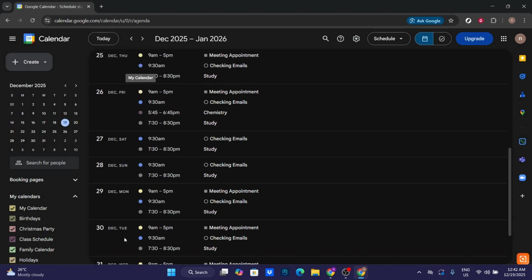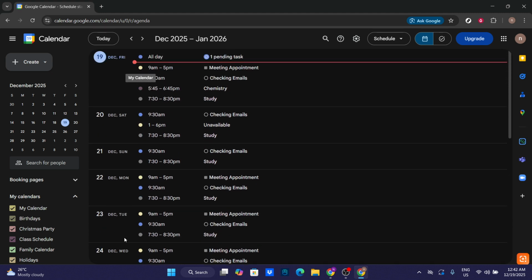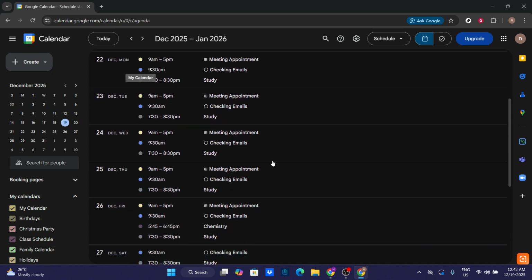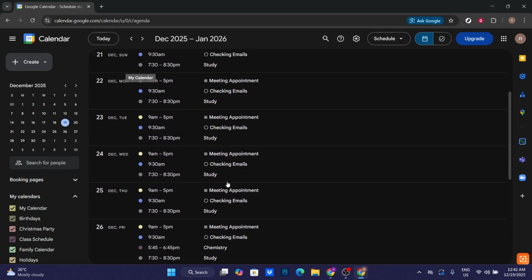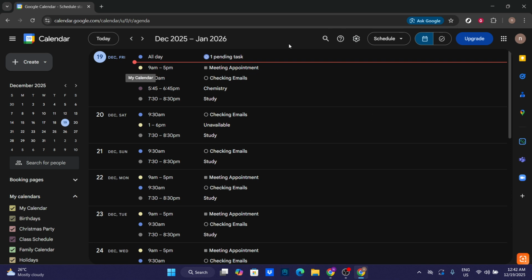You can scroll to move forward or backward in time, and newly added events will slot right into the list in chronological order. If you're managing a busy agenda, this layout makes it easy to prioritize and spot gaps in your day. If you don't immediately see the view selector, try maximizing your browser window or reducing the zoom slightly so the top toolbar isn't collapsed.